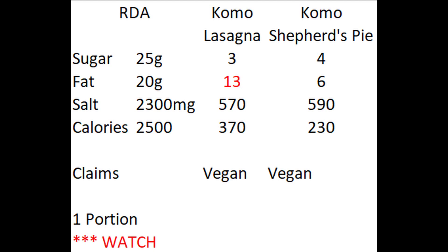The lasagna product has 13 grams of fat, which is very close to your daily limit. But you can have a smaller portion or supplement your diet with other things that are lower in fat. If they could reduce the fat content of their lasagna, they'd have a real hit product.